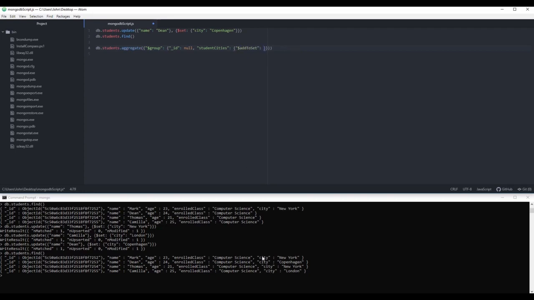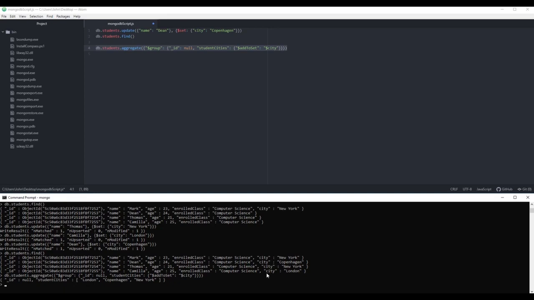And then we want the city field right here, so we say city. And now we can use this, copy it down here, and as you see, we now have an array of the unique values of the field city.